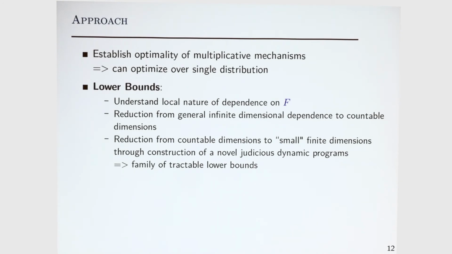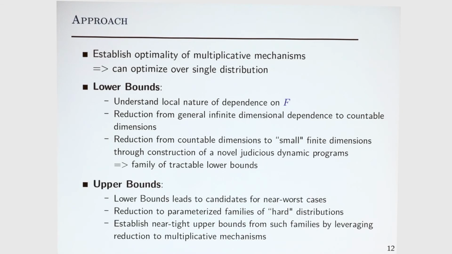But this also allows us, through the lower bound, to find what the worst case family might look like. So we take those worst case families and we plug them into the upper bound, in some sense. Through this upper bound, using the first reduction I mentioned and this worst case family, we are able to have tractable upper bounds. So the main idea is that we jointly develop lower bounds and upper bounds at the same time. And this was crucial to get these results.